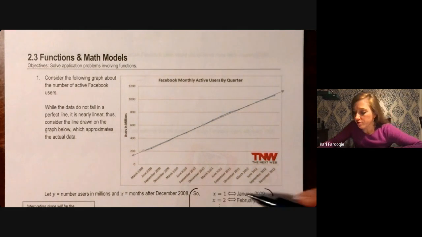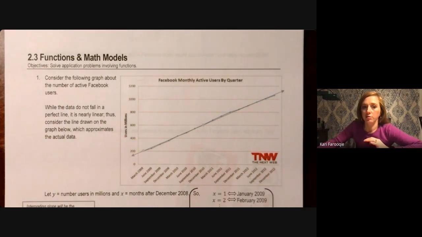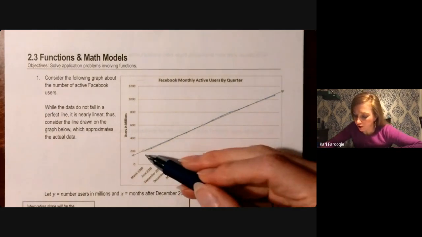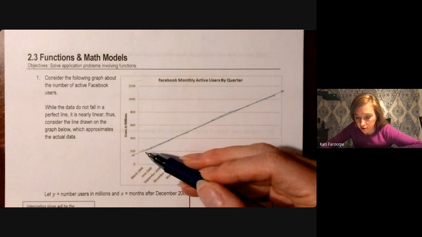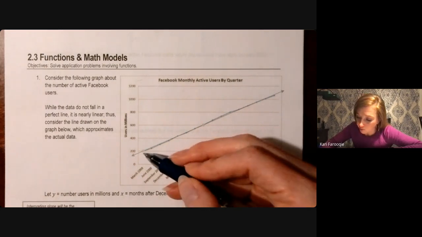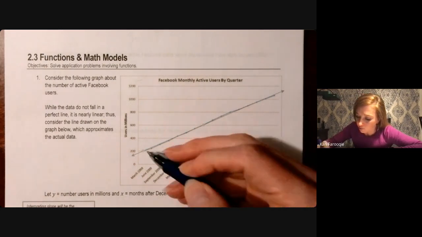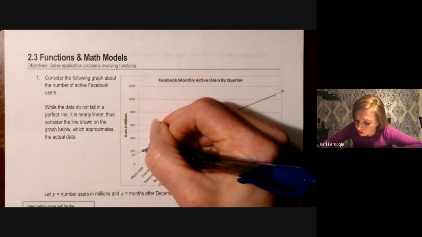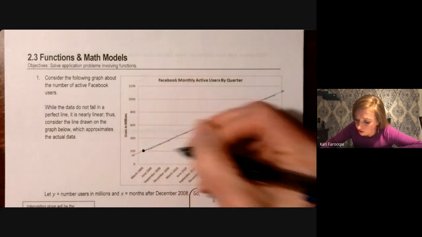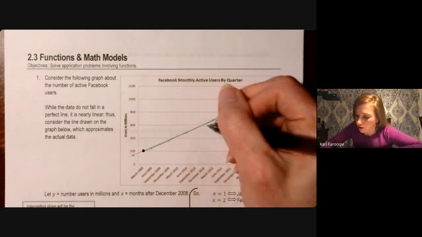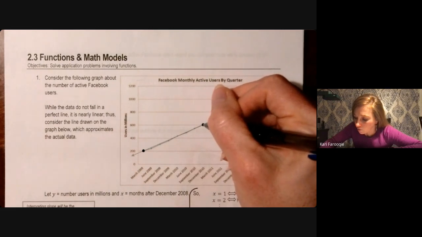All right, so there's a lot of information here. You will be able to see this a little bit more clearly on your notes, but you're given actually 2 points here on the graph. They're kind of light, so they're a little bit hard to see, but they're gray. And there's one point right here. I'm going to go ahead and just fill this out on mine so I can see where that is located. And then I'll fill this one out.